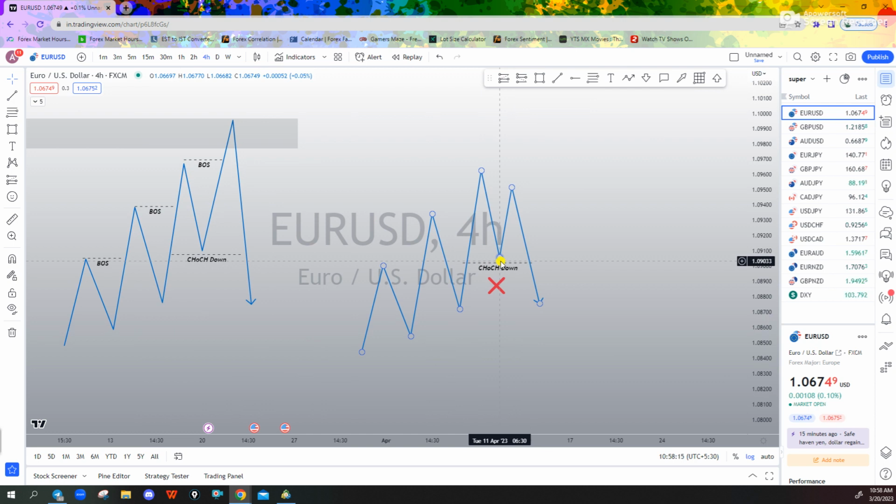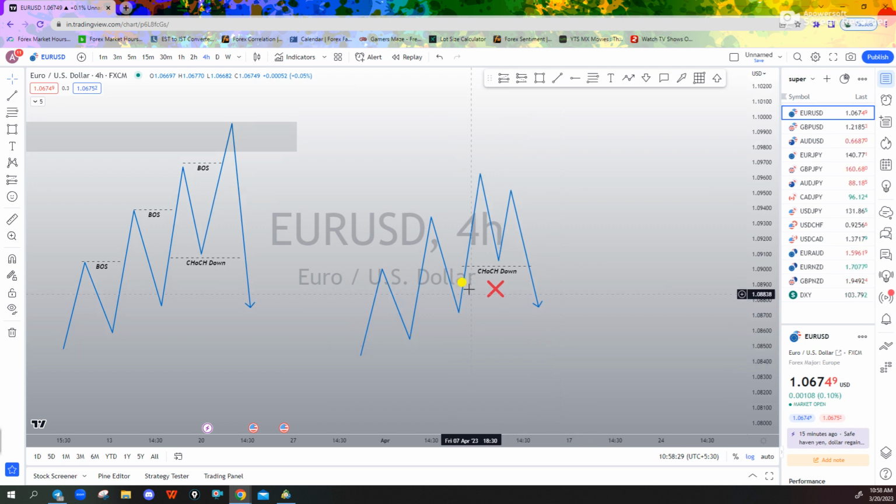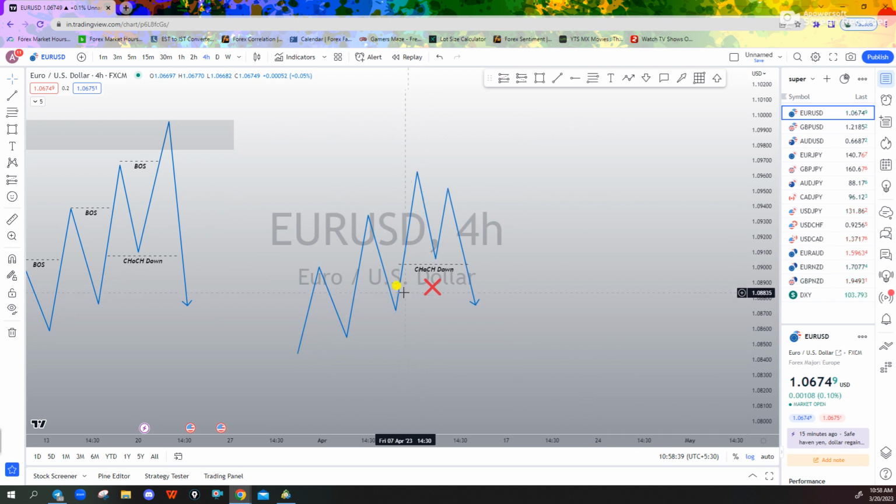Like, it is a swing low, but it cannot be considered a Choch down, because this high was created by this low. So you have to consider this low as the nearest swing low to make sure that this is a Choch down. This is why most people fail: they think this is the Choch down and they try to get into an entry. Every time the market breaks to the opposite side, it has to break the nearest swing low, in the sense that this high was created by this particular low.